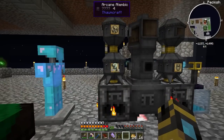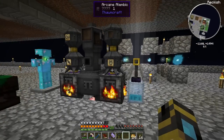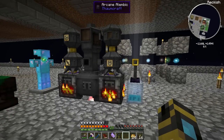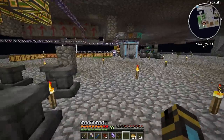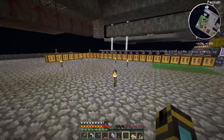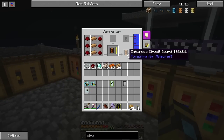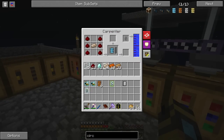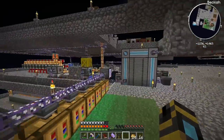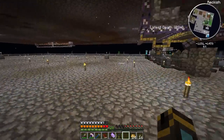There we go. We got some Ignis in there. So all we should have to do now is get some glowstone and a chest. Success! It works! Plug in the chest, buddy. I'm coming again.